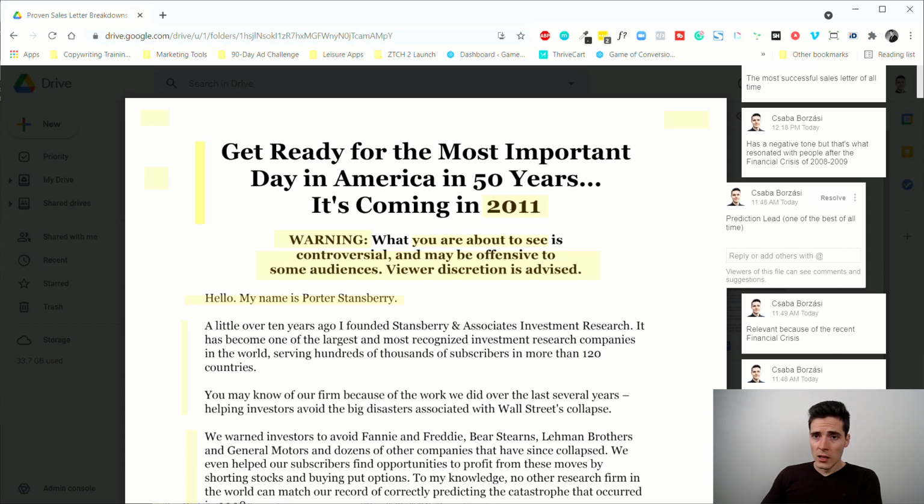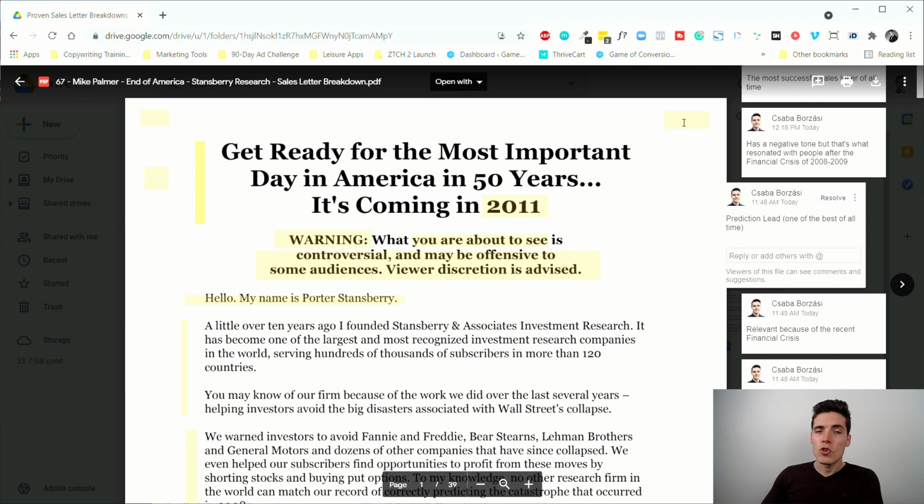Now, we got to get some context to this, because in a vacuum, this wouldn't really mean so much. But keep in mind that this was written shortly after the financial crisis of 2008, 2009. And people were definitely scared, right? They didn't really have a greed mindset anymore. Most of them haven't really experienced a true crash before in their lives. Market sentiment was very positive in those times, just like it is nowadays.